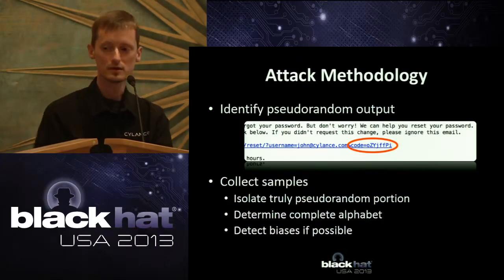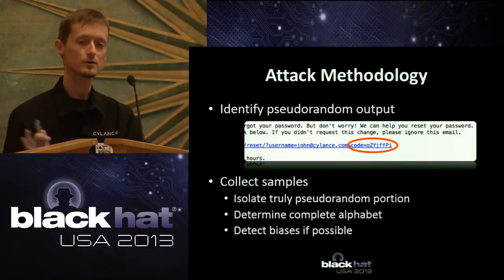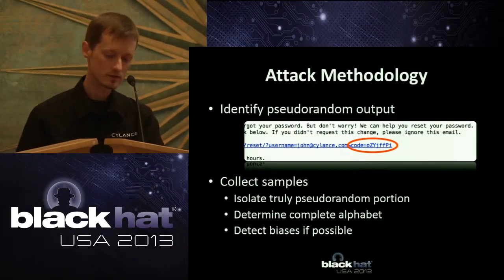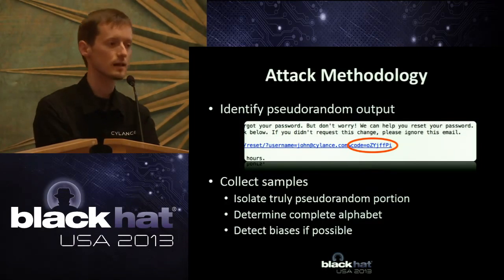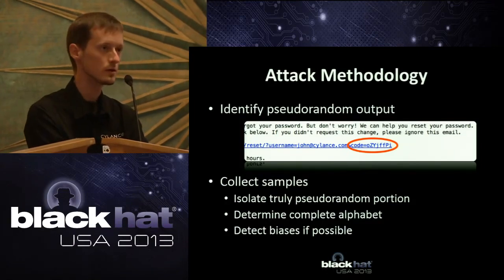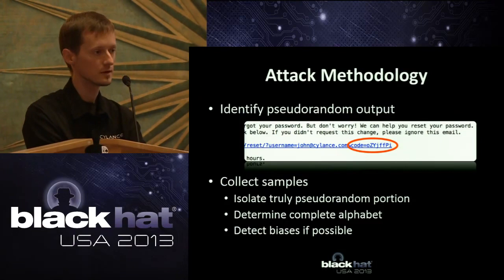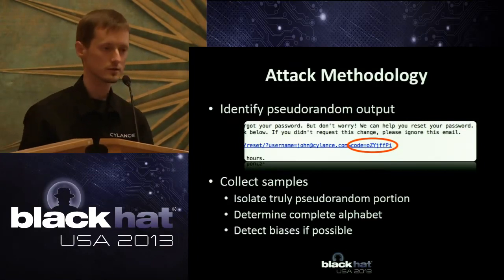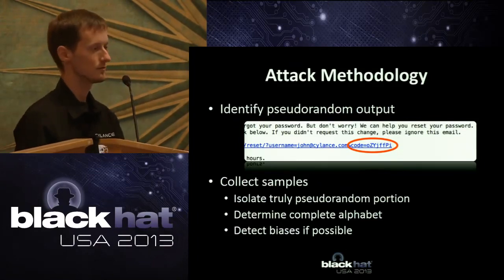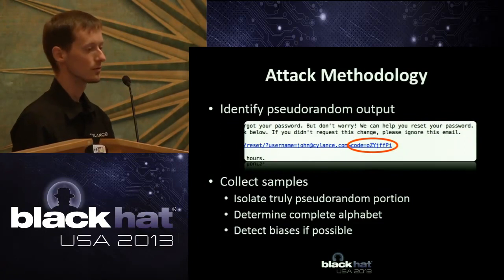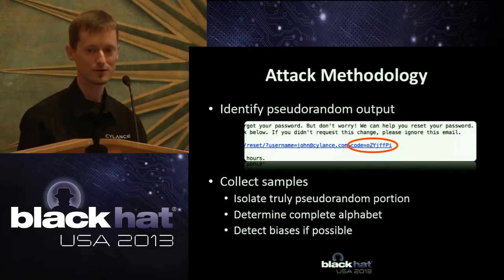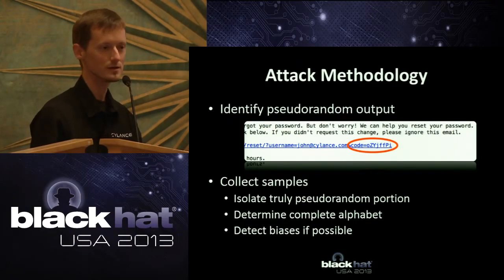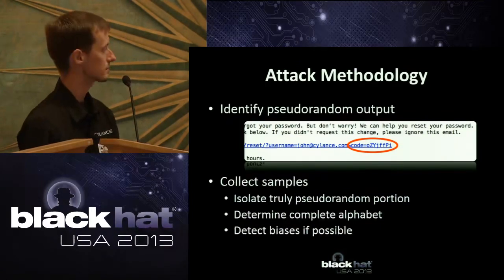For more samples, if you're at liberty to collect hundreds, thousands, millions of samples, then subtler biases might start to emerge. If you find a symbol or a set of symbols that turns up 1/32,000th as often as other symbols, that potentially tells you what random number generator is being used. For instance, the Microsoft C runtime, because it has a RAND_MAX of 32767, will cause biases to start to emerge relatively rapidly in many conditions.